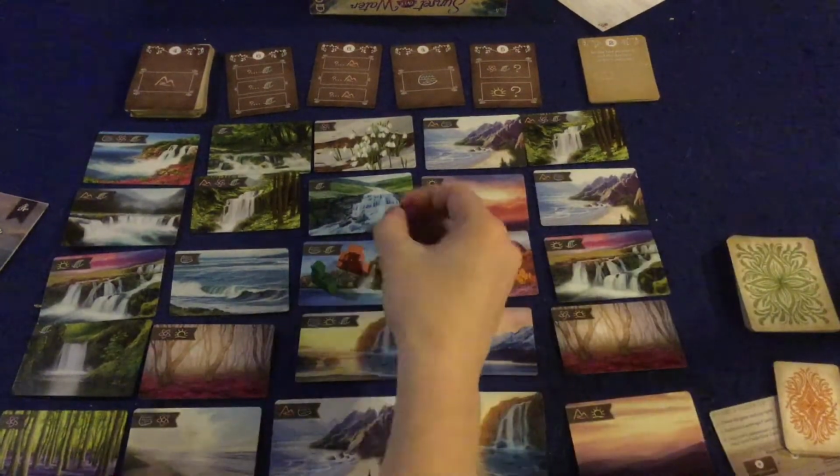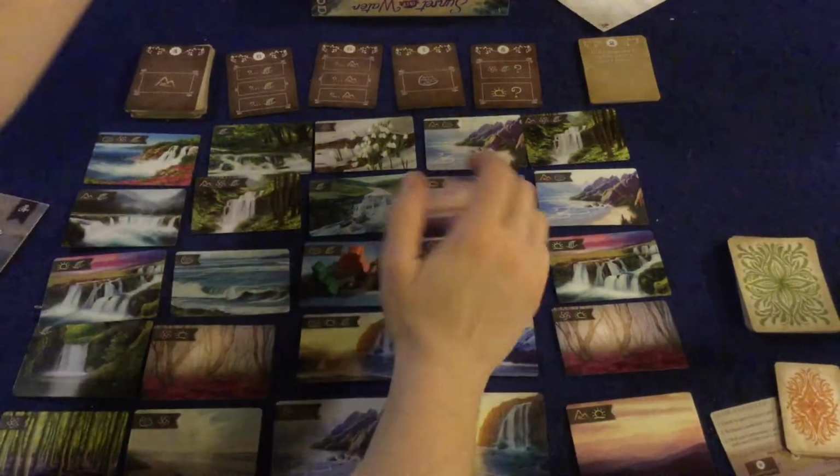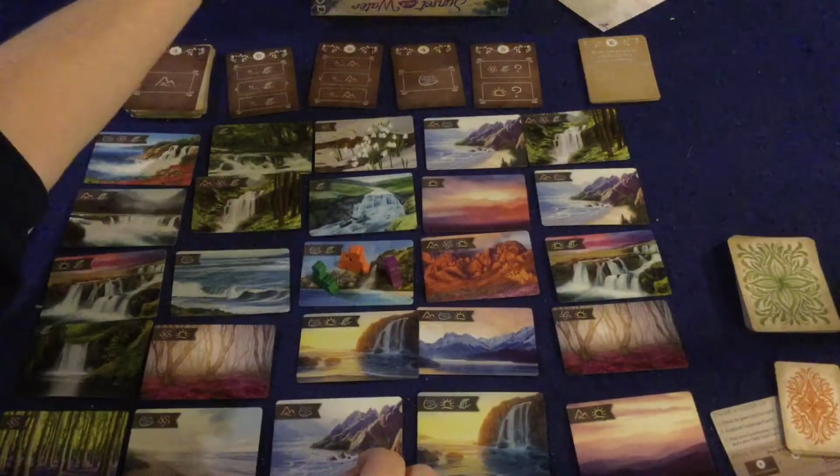Next, you're going to have your cool looking meeples. And I got to give a shout out to the meeples and also the box insert. The box insert is very well done. It has a place to hold everything. So big thumbs up on the box insert there.